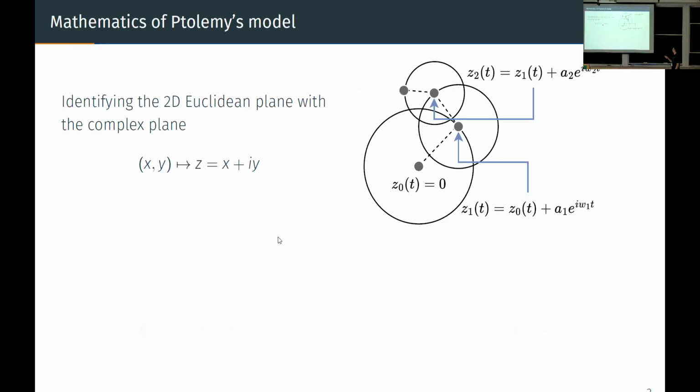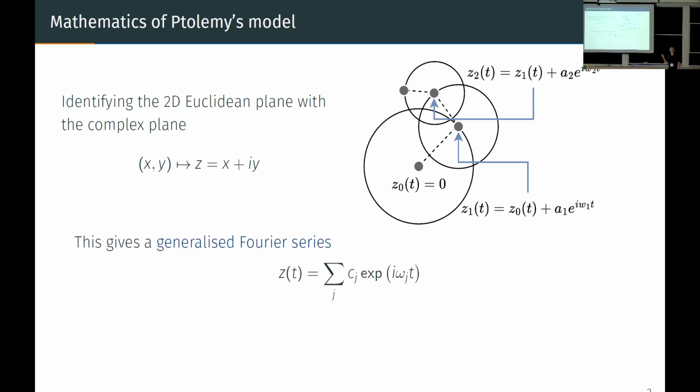If you look at the following: instead of looking at an XY plane, you identify the plane with the complex plane. Then the first circle has its center at the origin, and on the first circle you have a circular motion, so z1(t), which is this point, is just 0 plus some exponential, with some radius, which is the modulus, and the angular velocity, which is w1. And then if you want to build another circle on top of it, the second circle, this is just the center of the first circle plus another of these exponentials. And you can see you can keep going and going, and what do you get?